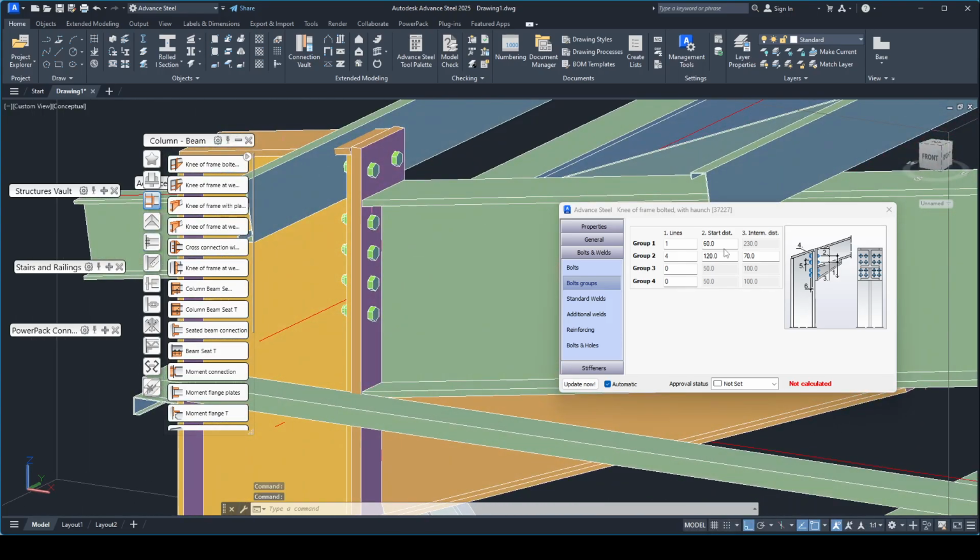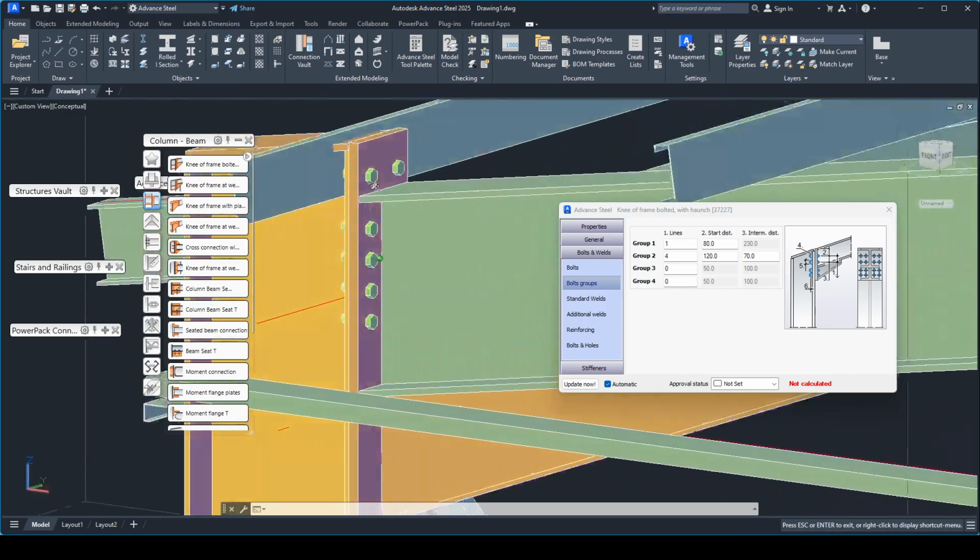So at the group 1 we use 80. Okay, perfect, 80.